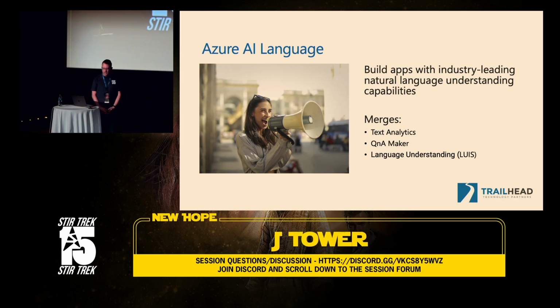This is a really useful one. Just note that a lot of those services that I told you went away, several of them actually landed inside of this one. Probably the most important of those is what used to be called LUIS, the Language Understanding AI, and that's probably the majority of the functionality that's now in the Azure AI Language APIs.